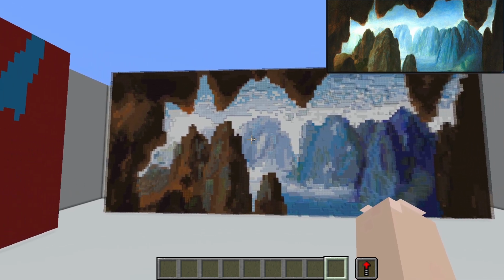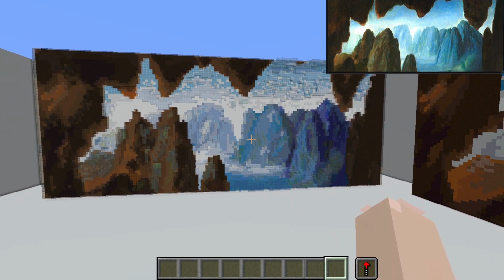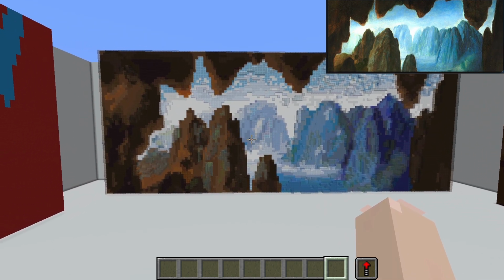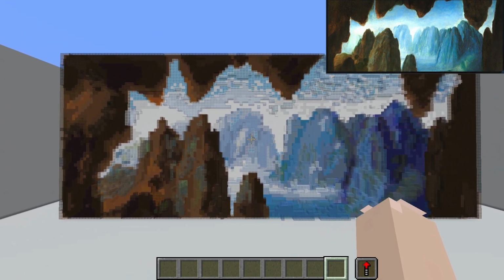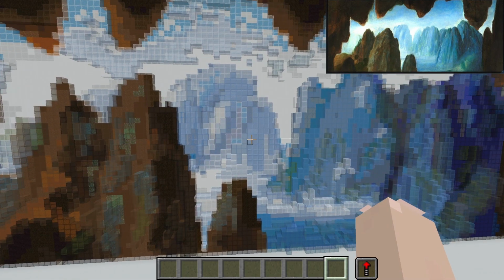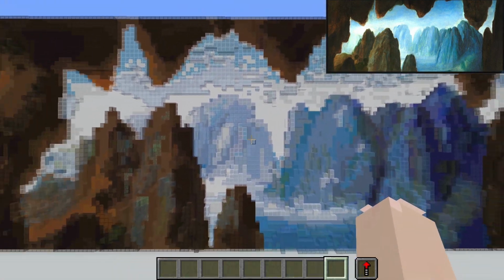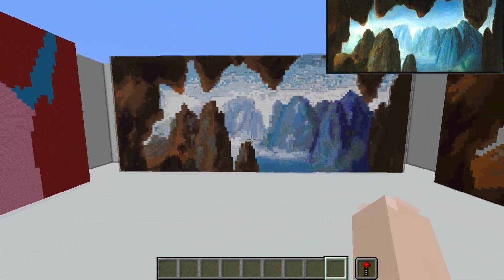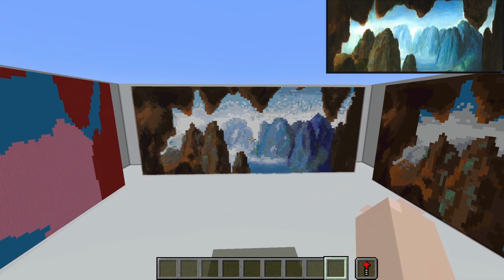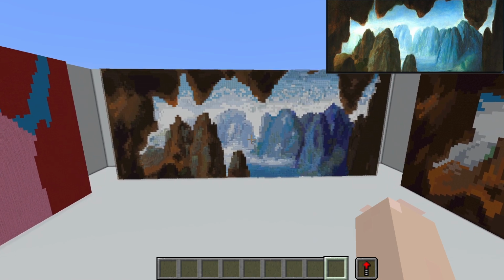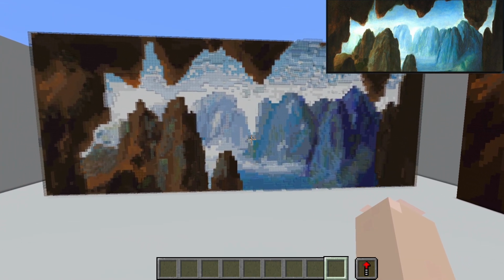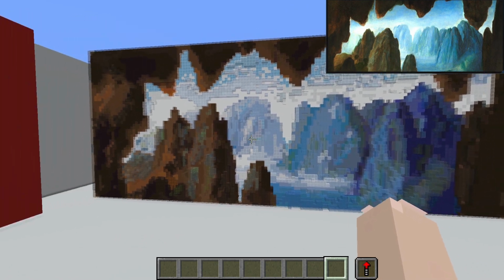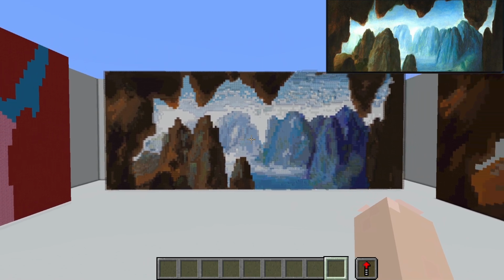This doesn't work super well when you're doing real world builds, where it's somewhere that you can go and walk around, because as you get closer, you want the atmospheric color to change, but that doesn't work when you're building like this. The best way to mimic this is to just increase the fog in your rendering in-game. It's going to have the same effect. And a lot of shaders have colored fog as well, so you can get a pretty good effect if you get your shader settings just right.